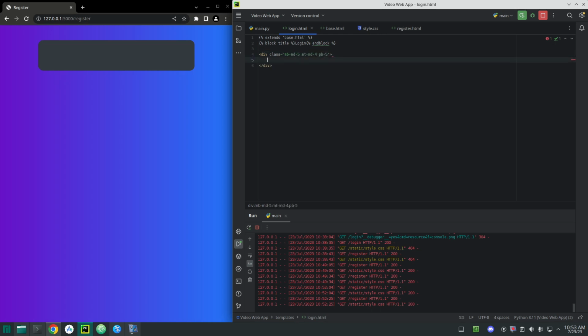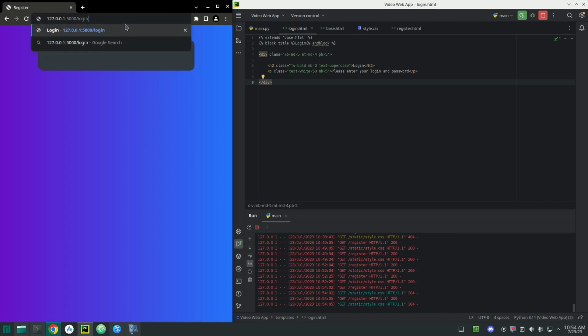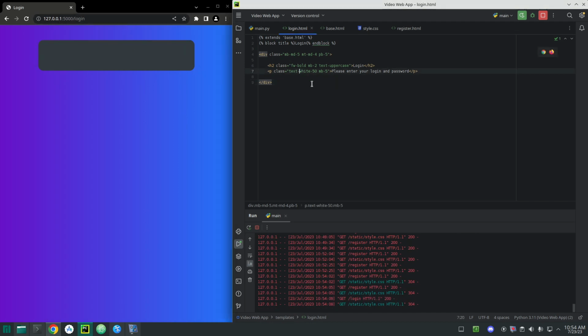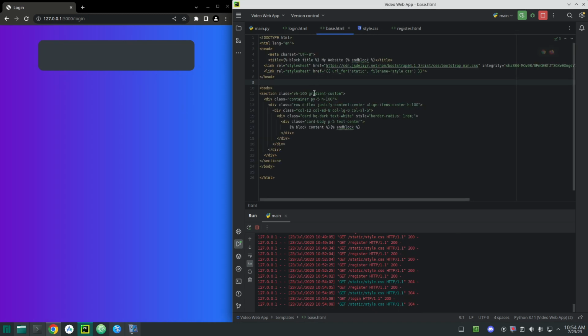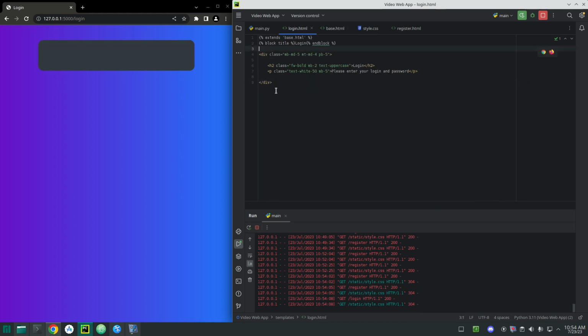So now we can begin creating our form where the user can create an account and sign in. First we're going to create the login form, which is just a basic login form, and let's preview login. Okay, we missed something. So in our base.html we have a section called block content, which is supposed to contain our code right there. So we're going to paste it there, or you type it there, block content where it starts, and then end block where it ends.